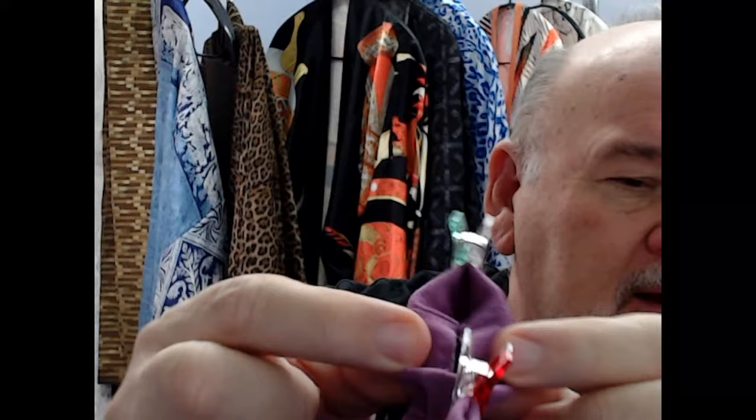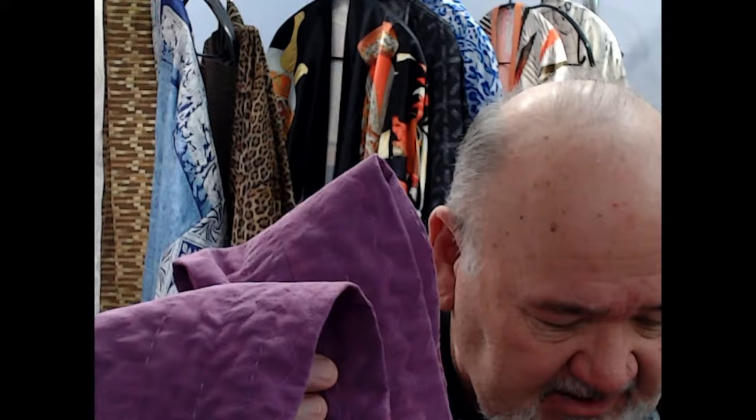But anyway, what I'm going to do here, I'm actually going to hand sew whip stitch the two ends where I have them turned in, and I'm just going to hand sew that closed. And now that I said that, where did I put my needle and thread? Because I already had the needle threaded. There it is. I see it. Woohoo! There we go. You can see my needle is threaded right there.